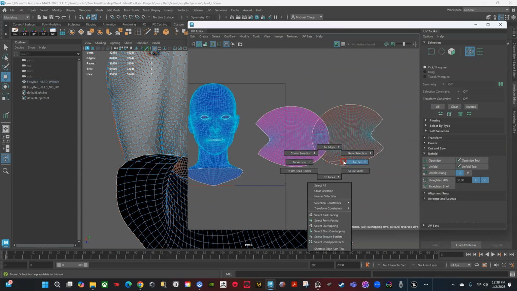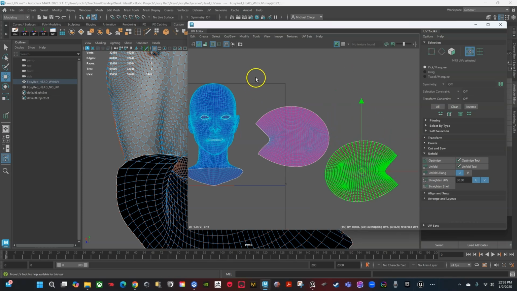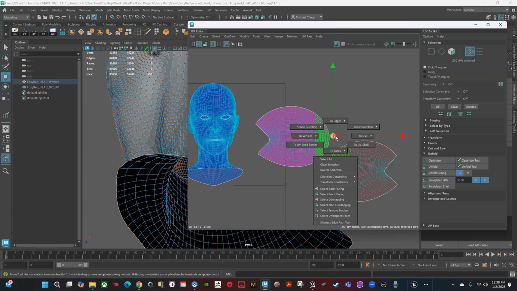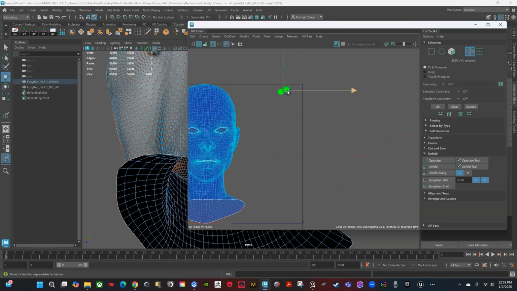For the inside of the mouth bag, we don't really need this to take up a whole lot of UV space because nobody's going to see that. So what I want to do is select both of these and scale them down. What I like to do is place them somewhere in the corners. I can put one on the right side, and it can be super small because, like I said, no one is actually going to see the inside of the mouth.